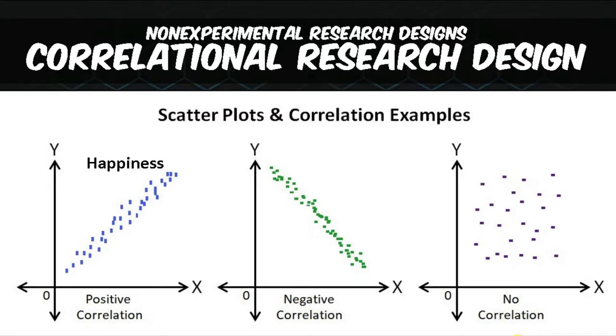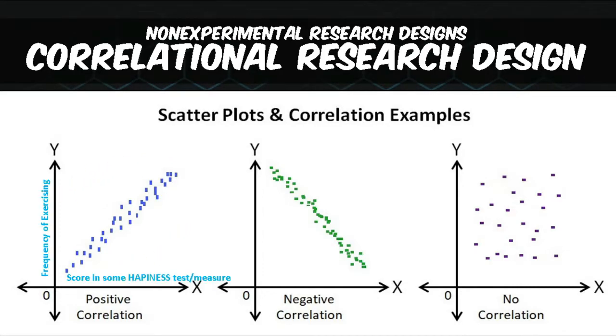Now, for correlational research designs, the easiest way to illustrate our results is by a scatter plot. These are scatter plots. We have our Cartesian plane, our x and y axis, that's where we plot. So basically, these are points. These are ordered pairs. And what we want to illustrate here are the 3 possible scenarios when we are doing a correlational research. Either we would have a strong positive correlation as illustrated here.